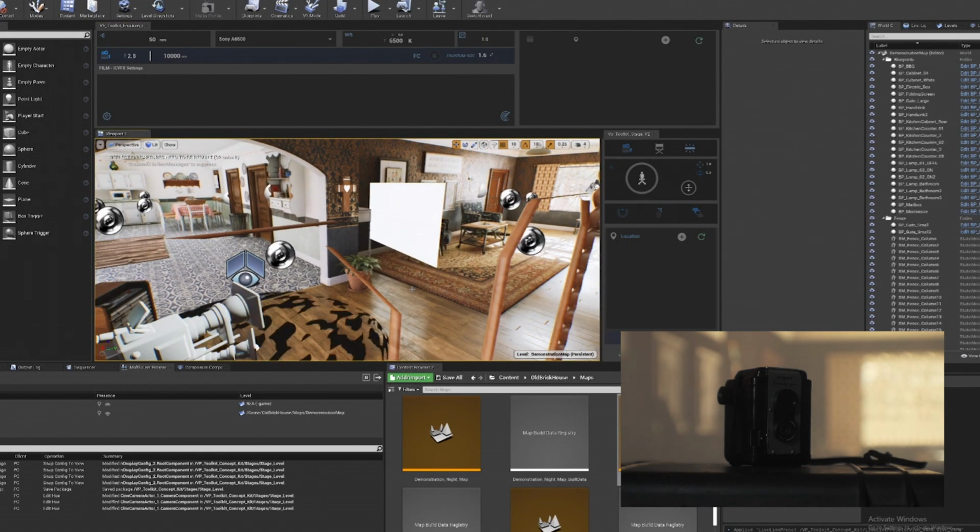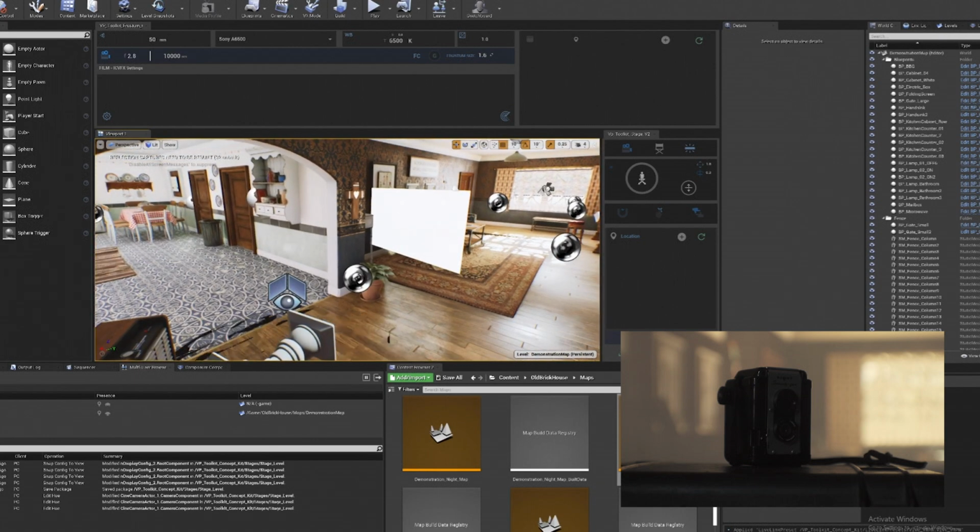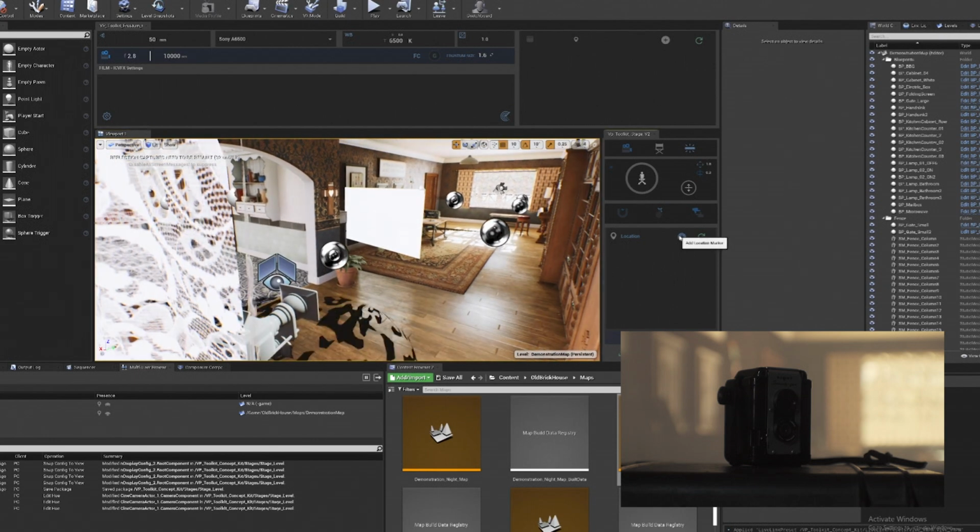So let's say that this is going to be our first shot. The first thing you want to do is drop a location marker. I'm going to say this is location 1, and then let's just say that for this product shoot, this is scene 1, and there's also a shot at the end, which is scene 5 or shot 5, that we're going to have to shoot at this spot. And then I'm just going to say looking into living room, and then add that as a location.